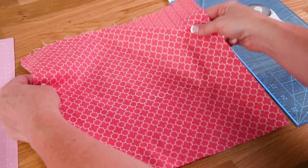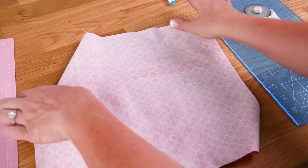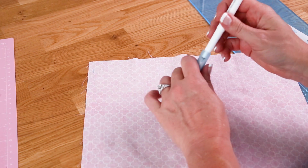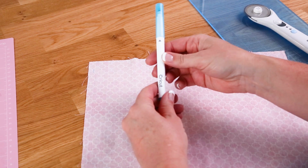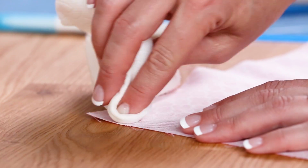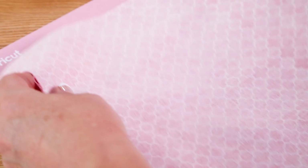Now here's a making mantra worth memorizing. Always place your fabric pretty side down. Our fabric marking pens, by the way, are washable. That said, it's always a good idea to test it on your specific fabric since not all fabrics are the same. Placing fabric on the mat is easy.